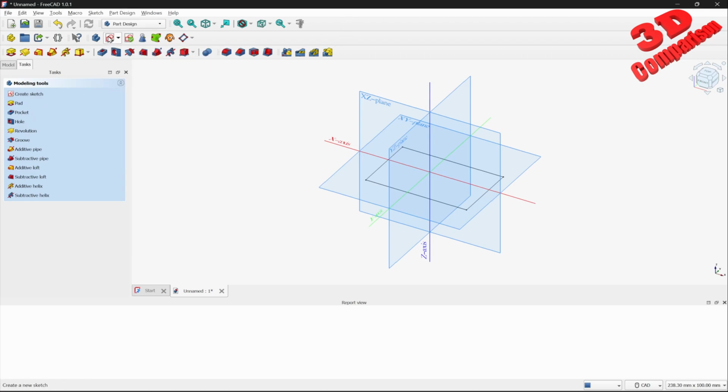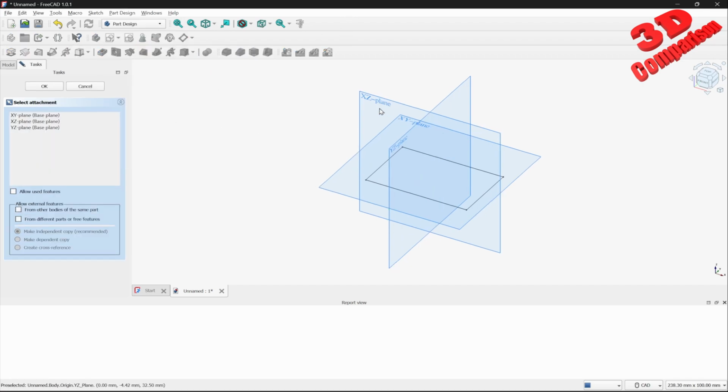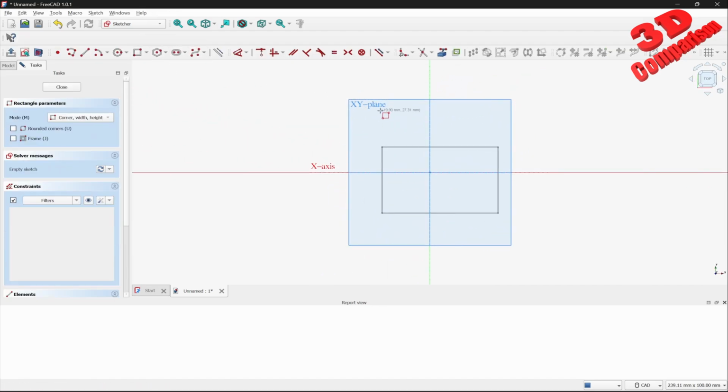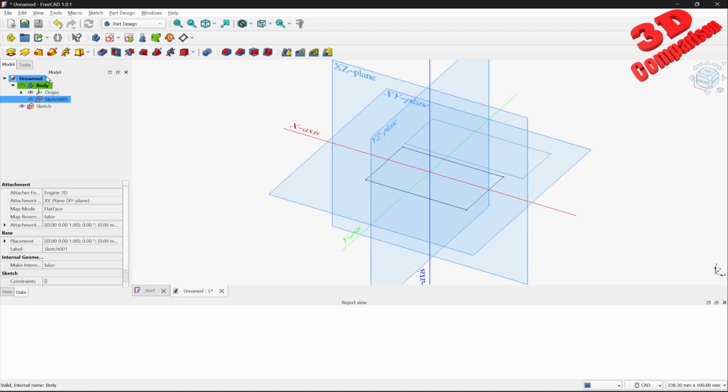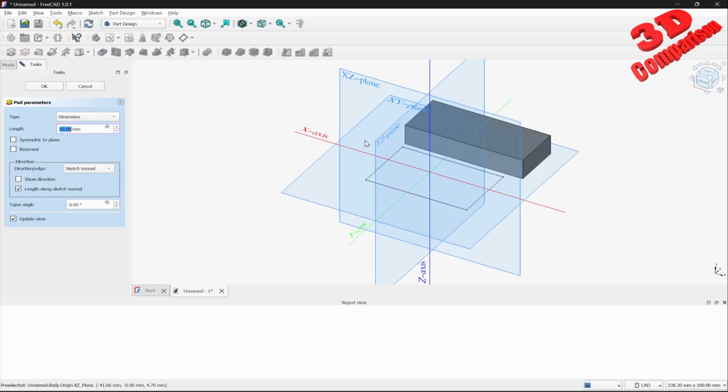So again, quite odd. But if I now select the same plane, and I will do another rectangle over here, and I will leave the sketch, that newly defined sketch will be added over here. You can also see the difference between those two sketches. This will be added under the body. This will be added over here within the main part. And this will be eligible for extrusion. So this will work just like within any other CAD solution.